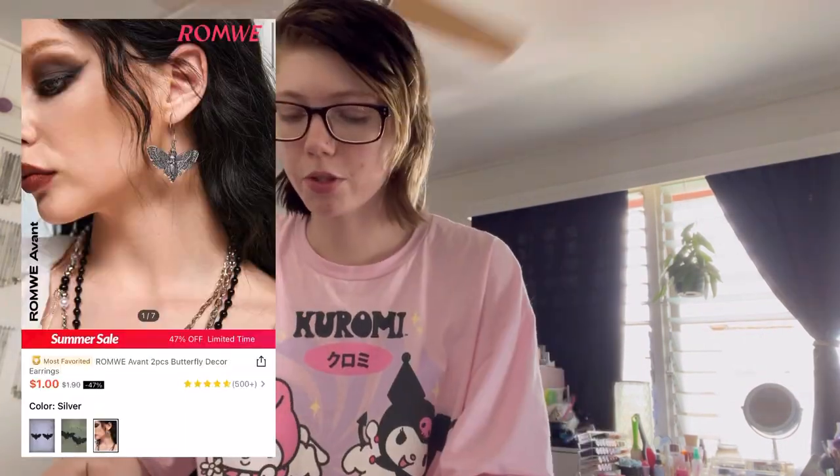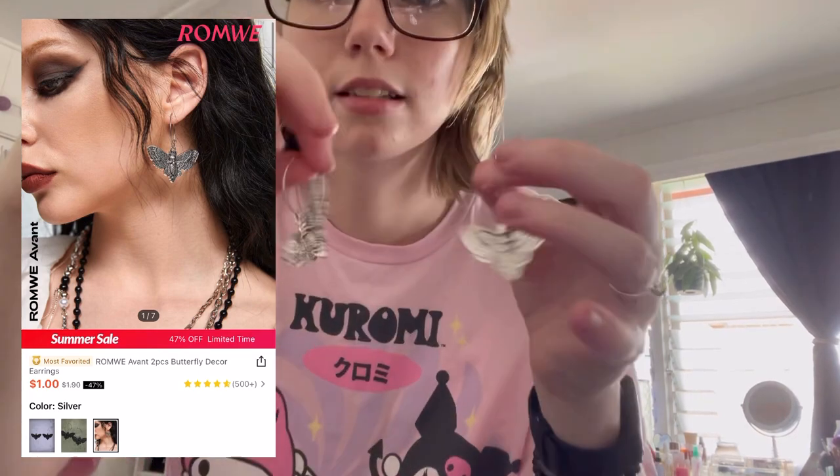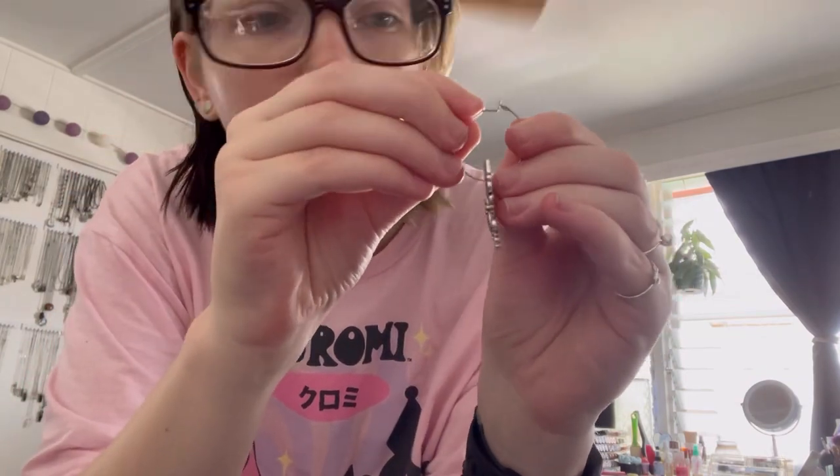That was all of the clothing, so I just have a few more things to go through. I got one piece of jewelry, which are these death moth earrings. The reason why I like earrings like this is because the hoop you just pull it out and put it back in, so this kind of hoop is really easy for me to wear. If I have tunnels in I can just put it through there without worrying about it sitting right in the tunnel like with a traditional hoop earring where the clasp part always wants to fall down. The pendant itself is actually really pretty — it's really detailed. I didn't expect it to be that detailed. I think I got them for like a dollar fifty.